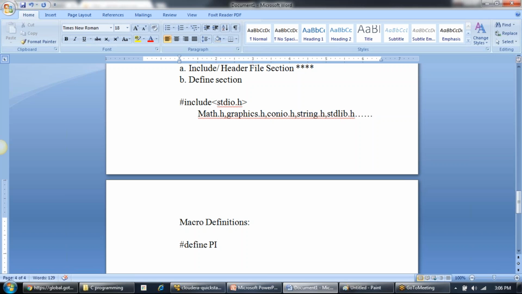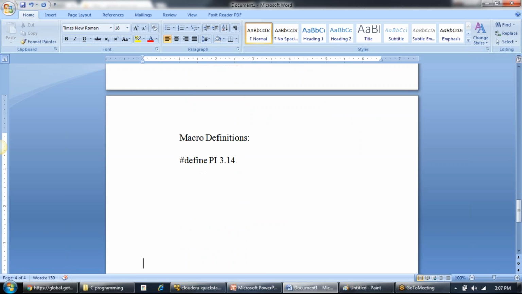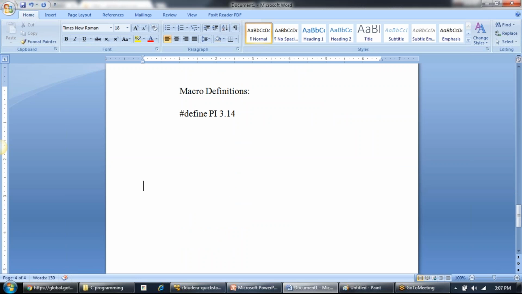Every time, please do understand, whenever we write a macro name, it should be represented in capital letters, because it creates a vision for us to understand the representation of a macro definition. Okay, hash define PI, we can give a value for it, 3.14. Whenever we use this macro definition name PI, the value 3.14 will be substituted as part of the macro definitions. Okay, so this is how we are going to use the link section.